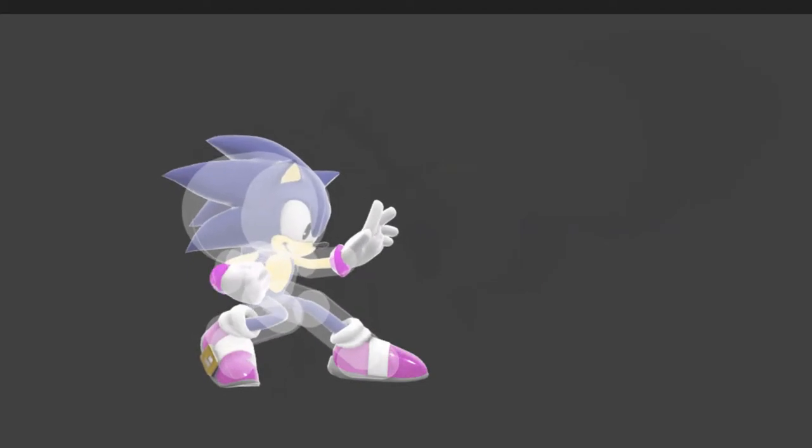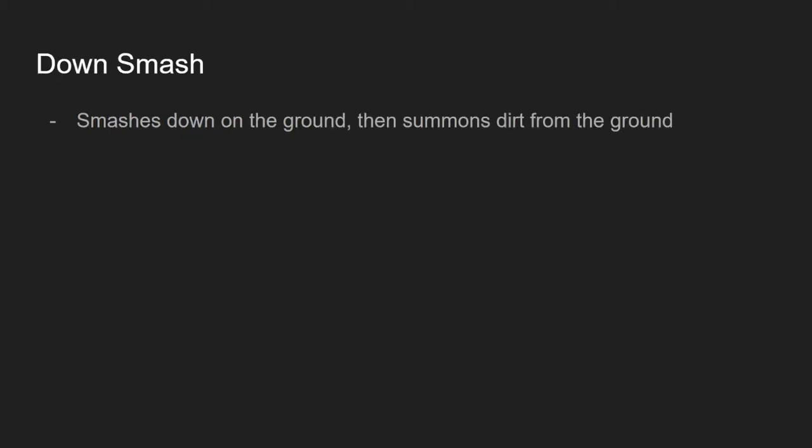Now for the side smash, we can have it do a wind up punch. Yes, this does work a lot like Sonic's side smash, but whatever. There's nothing wrong with that. The up smash can do a jump up uppercut, kind of how he does as an assist when he hops out of his holes, or just how he uppercuts in general. And finally, down smash can smash down to the ground, then summoning dirt from the ground. Since he smashed so hard on the ground, it summoned the ground to hit upwards. This is both sides of him, by the way, so.